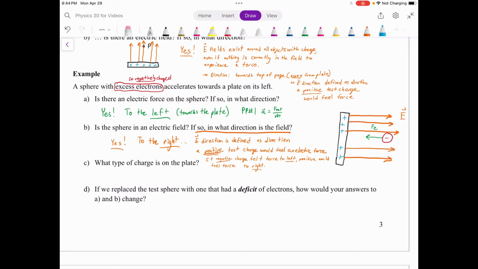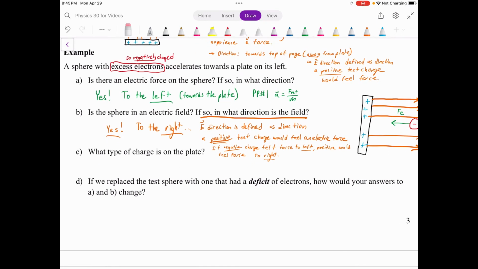Of course, on the other side, the electric field generated by it would look like this. Up here, it would look like this. Obviously, we're not thinking about these parts of it for this question, but that's what the electric field surrounding a positively charged plate would look like. Because electric field direction, again, I can't stress this enough, is defined by definition as the direction in which a positive test charge would feel a force if placed there.